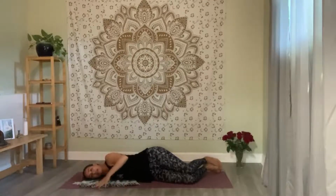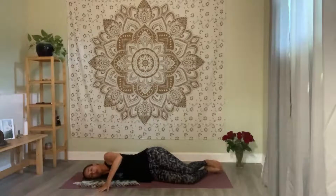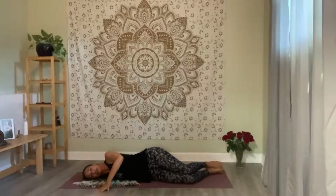And using your left hand to just prop yourself up and just roll yourself over that shoulder just until you feel a nice easy stretch there. And you don't want too much stretch so that you're bracing yourself, but enough stretch that you can ease your way in, start to soften your way in.